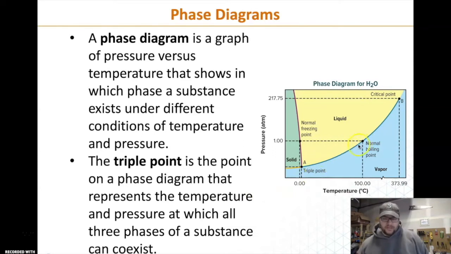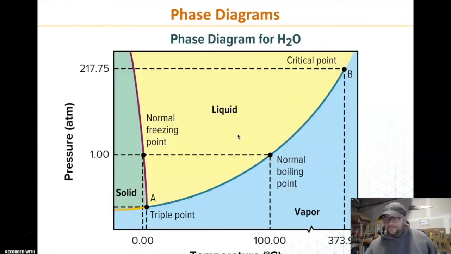And you'll notice that the three different phases all meet at the triple point. Okay, and the triple point is where all three states of matter can coexist. And this is a really tough thing to think about or visualize. But it's that magical moment, or temperature and pressure, where all three of them will coexist, and the water molecules are going back and forth between all the different states of matter.